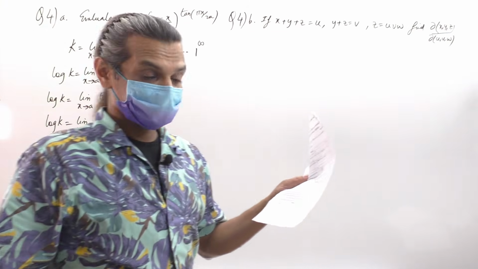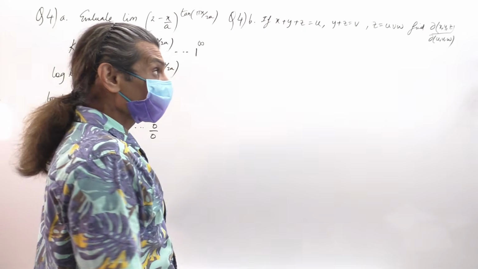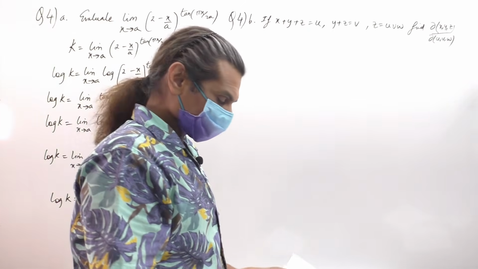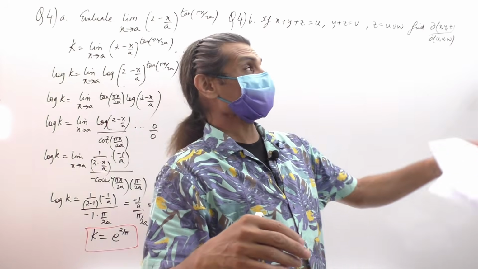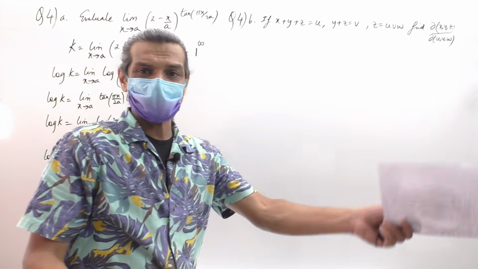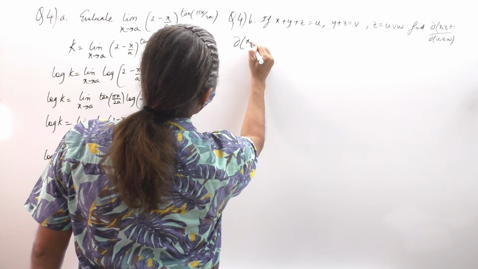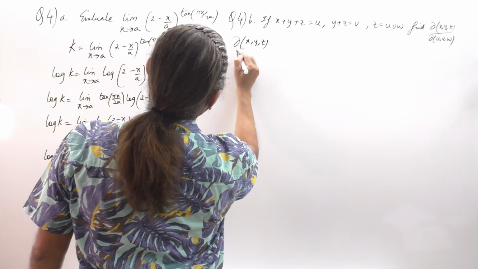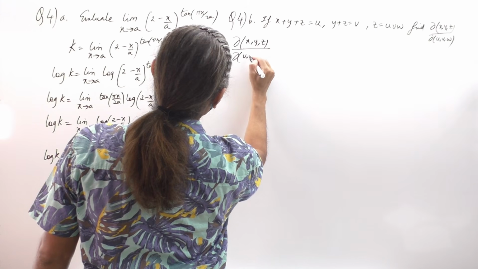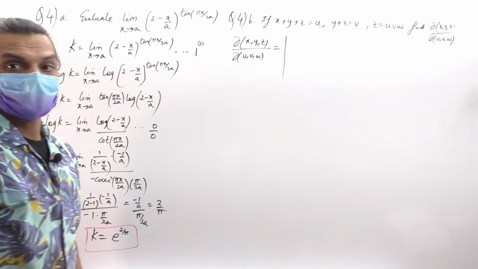See the question here. Okay. So see the Jacobian, what they are asking. This is a Jacobian question. See the question carefully. It is not dou uvw by dou xyz. If it was dou uvw, it was a very simple question. Directly get the answer. But it's dou xyz. So the Jacobian of dou xyz with respect to dou uvw will be, what's that?